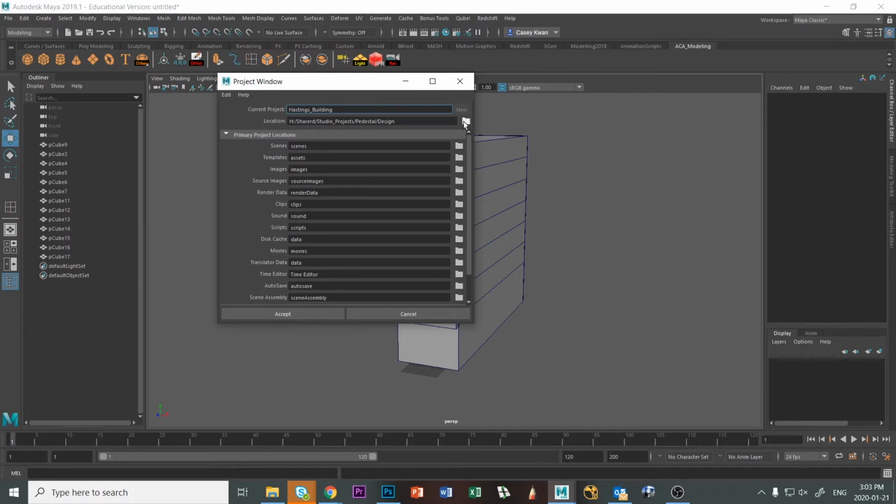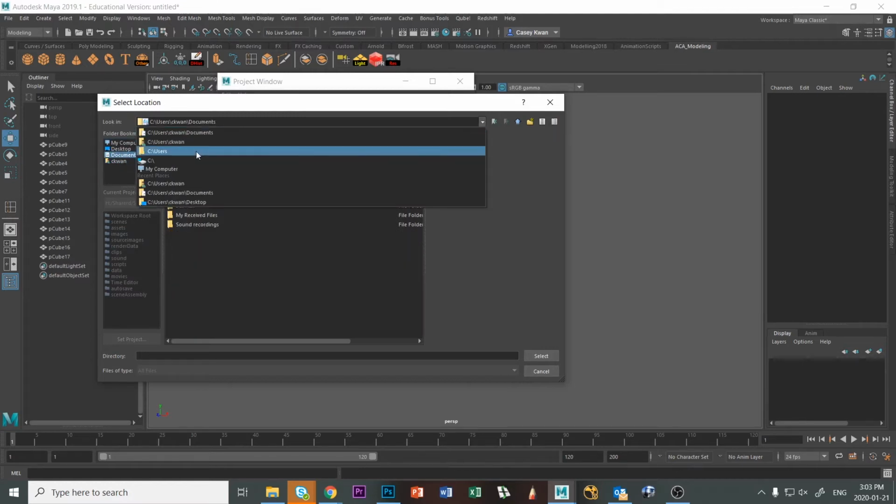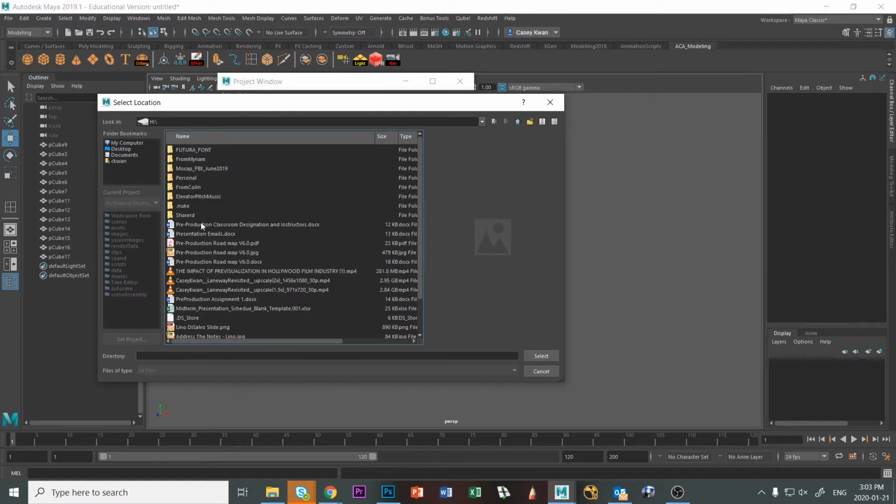And I'm going to find a spot for this. I'm going to browse to a spot on my computer or my network that's appropriate to put this project. Where should I put this? I don't want to put it on my computer. I'm going to put it on what's called my H drive.